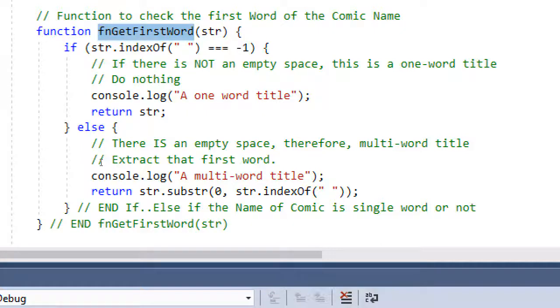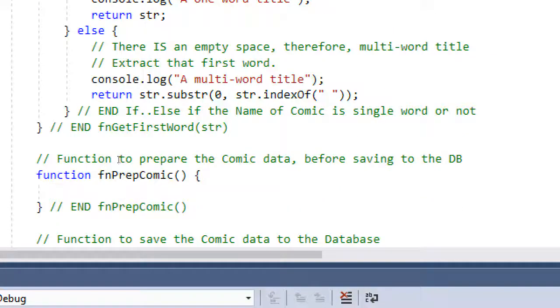Again, that seems like a lot of effort. And honestly, it is, because software is a lot of effort. Things that seem to just work is because someone spent hours and days and weeks to get it to work, or a team of people. Even as something as simple as, what is the very first word of the comic? Well, here's one function that is going to extract that first word. Next, after this, we need to then prepare that. We need to say, okay, is it the? Ignore it. Is it a? Ignore it. Is it Mighty from Mighty Mouse? Don't ignore it. So we still need to further prepare the name of the comic.